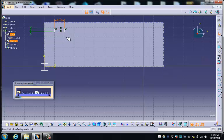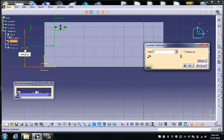And finally, the size of this box is now controlled, but the position of it is not. So I just want to position this thing as best I can. I'm going to choose that there, hold down control and grab that plane, and position that exactly 10 millimeters from the YZ plane. Now if I grab this, I can move it up and down, but I can't move it left and right. So the last thing I need to do to position it properly is to choose that, hold down control and grab the second one. I go here and give that a number also. So I'm going to make that one 37.